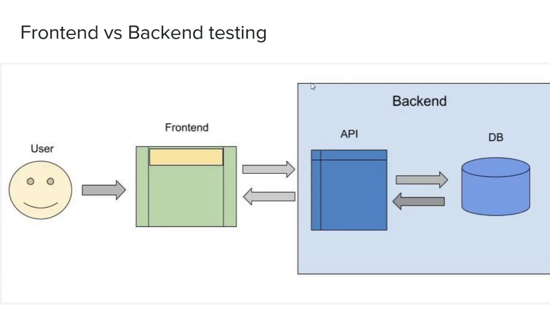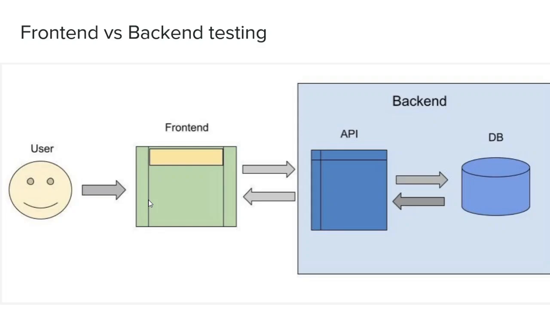If you see in any application, there are mainly two parts: front end and back end. Front end is the part which is visible to the end user. With the front end, the user can interact with it. For example, a web browser: whenever we hit any website, we can see the UI of the website. That is nothing but the front end, which is given to the end user. And with the front end the user can perform various actions.